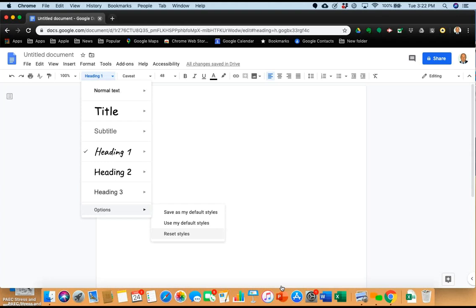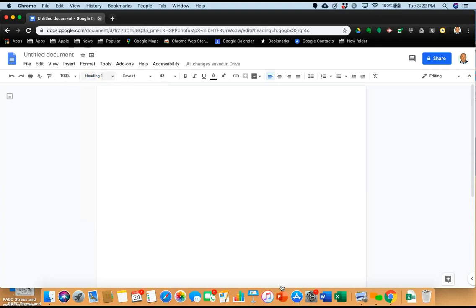Or if you only like to use it sometimes, once you're in the document, you can say, reset styles and blank it out. So you don't have the option of having a lot of different styles that you can pick. There is a way that you can trick it though, okay? And I'm here to give you tips and tricks. So there is a way to trick it. So let's say that you have a particular style that you use for your newsletters. And by the way, these particular styles, I didn't go as fancy as I could have.